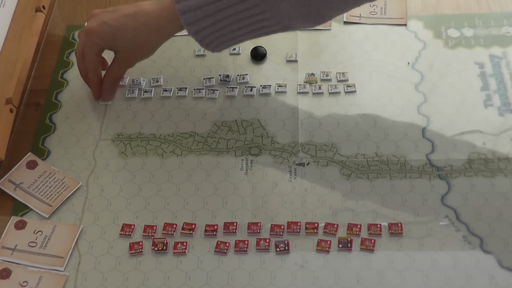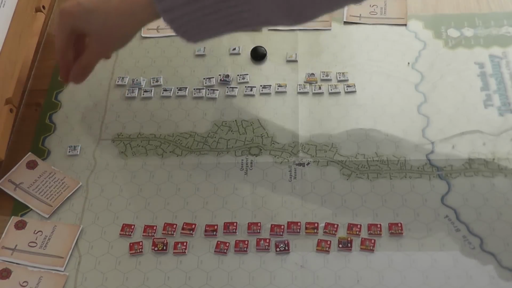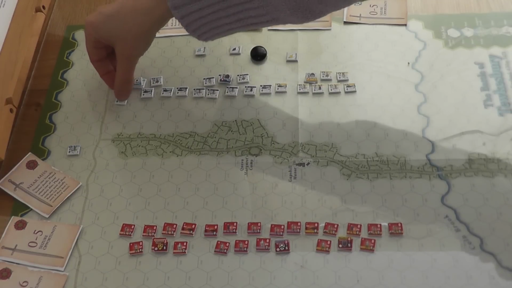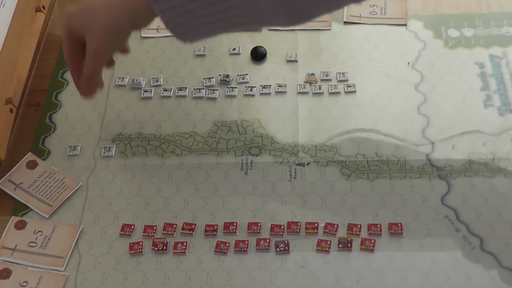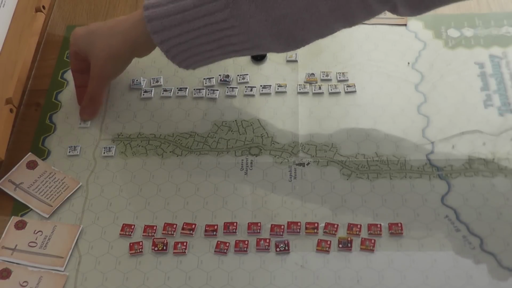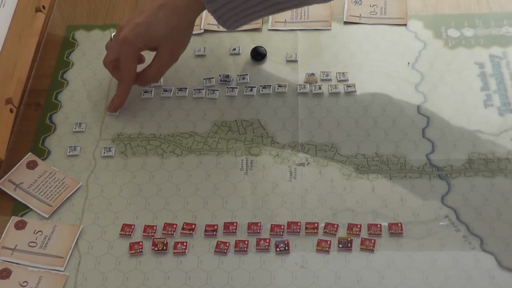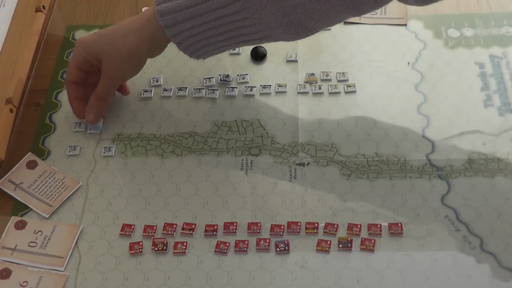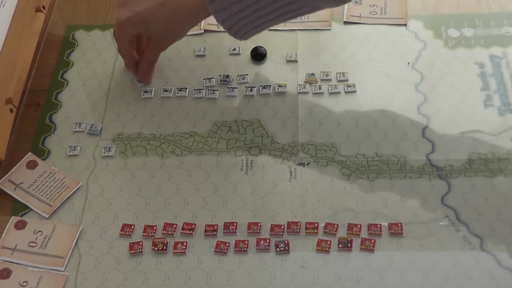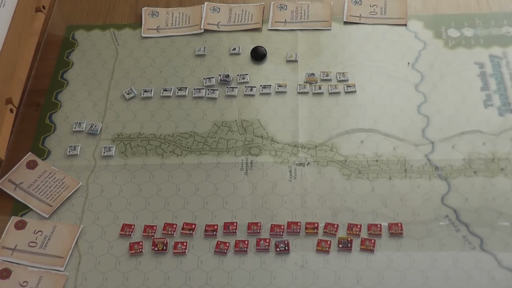So we're going to start moving. 1, 2, 3, 4, 5. Four for the infantry. 1, 2, 3, 4 for the second infantry. And the men at arms need to change facing. First 1, 1, 2. So they will be kind of lagging behind.